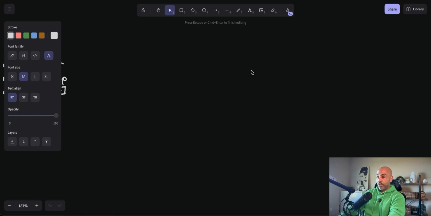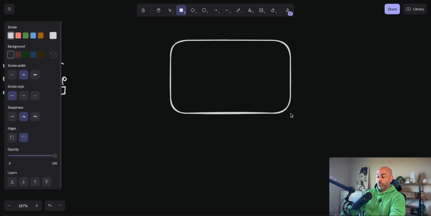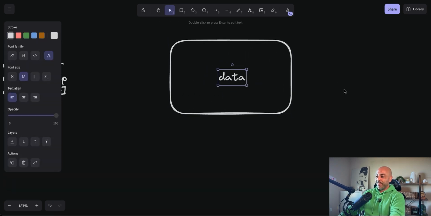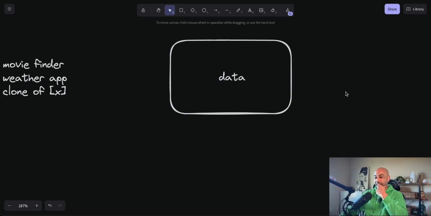So, here we go. When I don't know what to build, I'm always going to start off with the data. Why the data? Because it's really boring if you make an app that doesn't have data. You can make cool little CSS animations and little transitions and things like that. But unless you have this gold mine of data, then it's hard to build something cool. Think about this. What's a problem you might have, or what's something that you're just generally interested in?